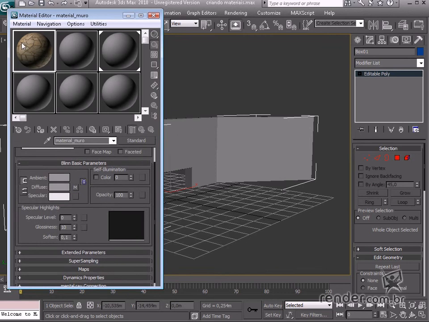And let's adjust the way light is displayed in this object. Change the glossiness intensity by typing 30 in the specular level. Type 27 in the percentage field in the glossiness area. And for softening, type 0.1 in the soften option. Now the configurations are more coherent to the way we wish to display them. See, it's ready. The material is now configured the way we wanted it.